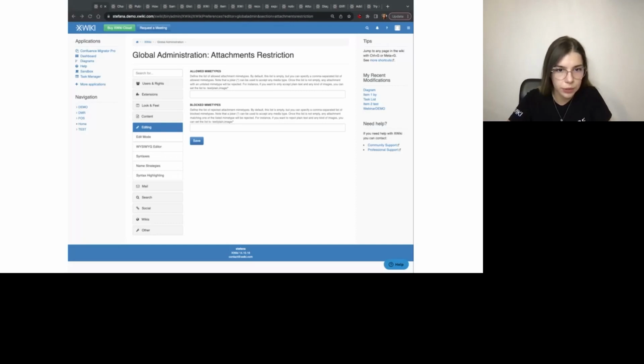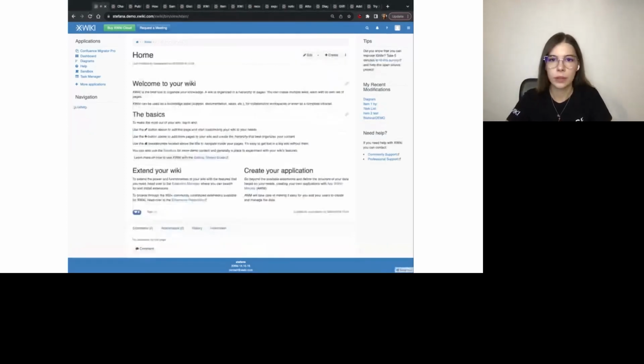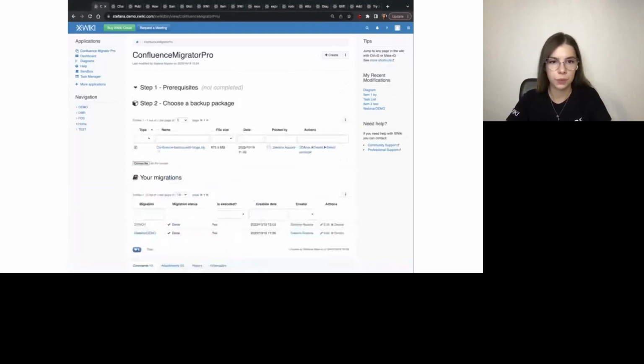Just a moment to find the exact place. It's not available in this instance, so we'll place the link. But in short, no, there shouldn't be a limit, especially not 1 gigabyte as it was for the old migrator.